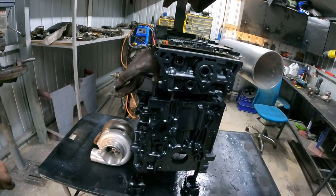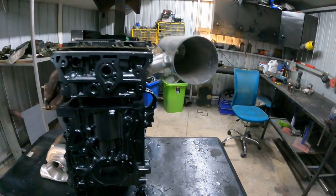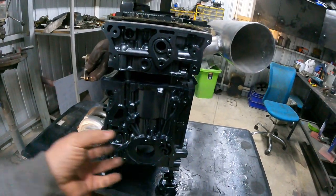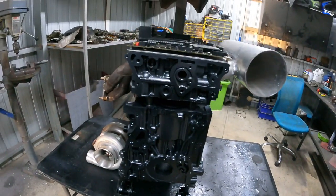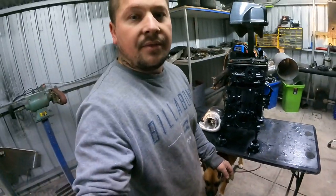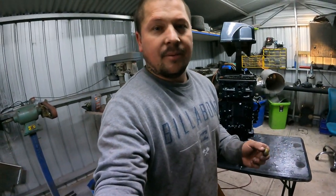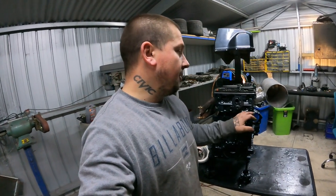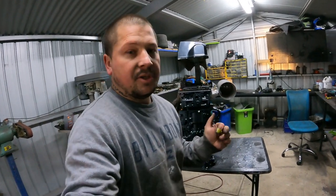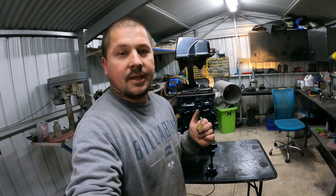I just knew I was going to have the turbocharger and the throttle body working. I was going to have an intercooler and stuff, but I don't think it's going to be practical, but I might do it later. I think it's just going to be getting a bit too big. I know it's pretty big now, but I'm going to put this on another table inside as well. But I'm pretty chuffed anyway. So yeah, let me know what you guys think.